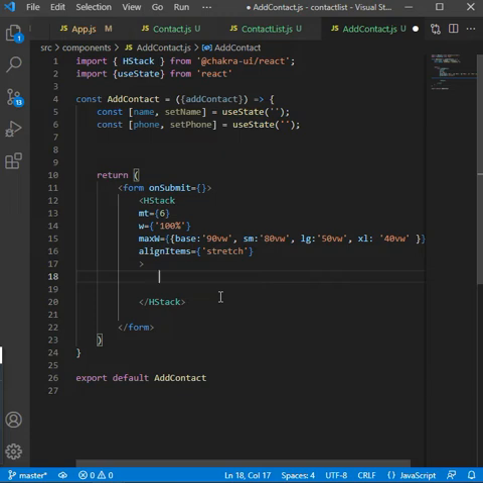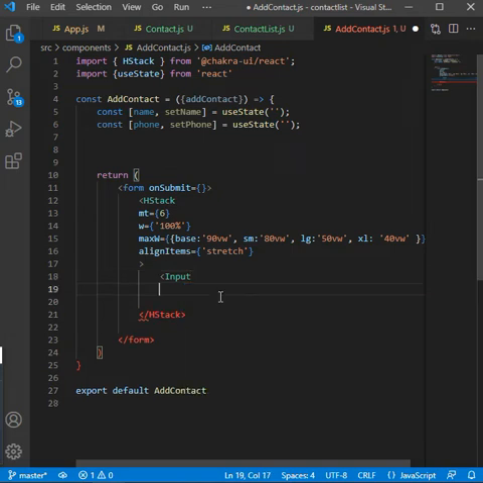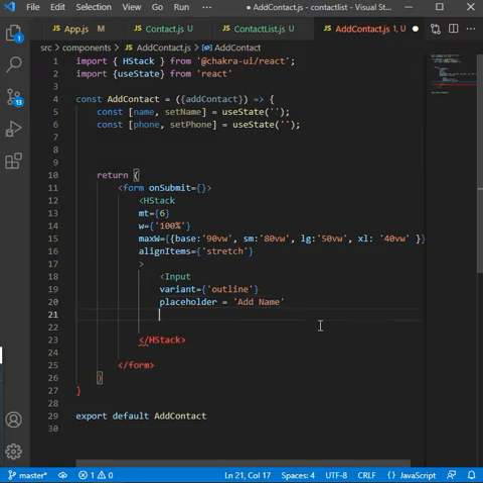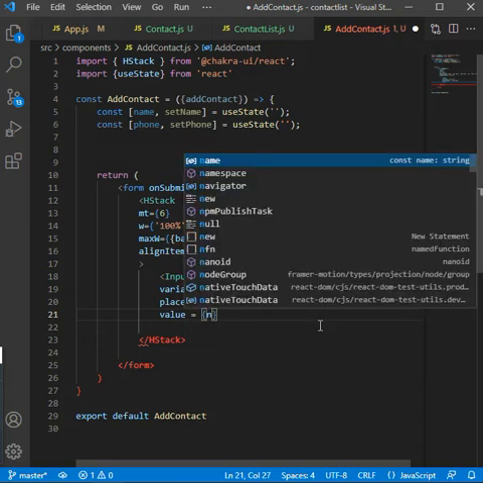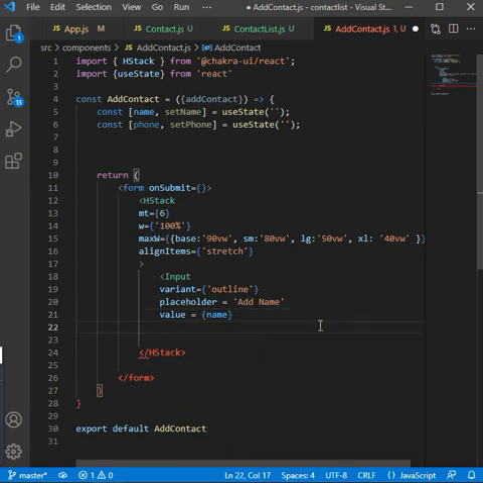First, input for the name, the variant will be outline, the placeholder will be add name, and the value will be name, because we want this input to be controlled by the state.